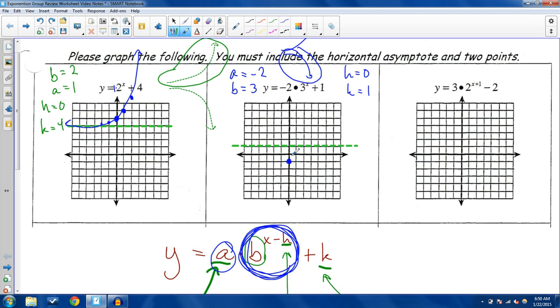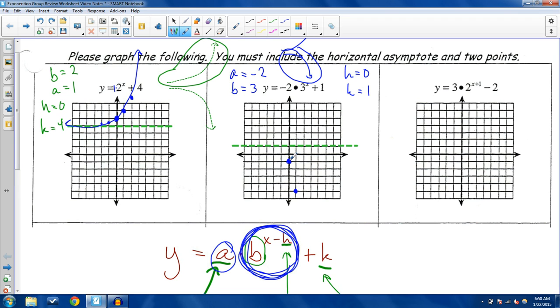My next point will be 3 times the distance from my asymptote that my previous value was. This is negative 2 away. If I multiply this by 3, my next point will be negative 6 away. 1, 2, 3, 4, 5, 6. If I multiply it again, my next point would be negative 18 away. Now the point is not negative 18 in y. It's negative 18 away from the asymptote. So my point would be, I guess, negative 17, because negative 17 is negative 18 away from the asymptote of k equals 1.